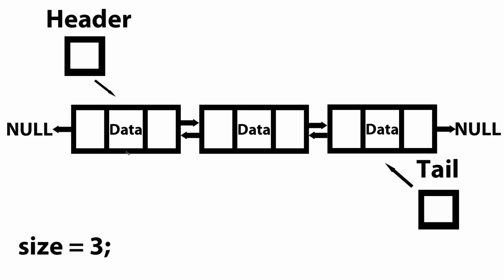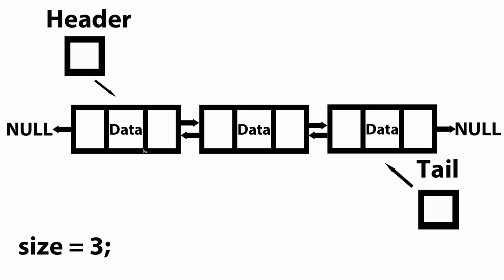So here you can see that this node does not have a pointer to a previous node, and that's because there are no previous nodes, because this is the first node within our list. If you take a look at the second node here, it has a pointer to the next node within the list, and it has a pointer to the previous node within the list. So that's pretty much the main difference between a singly linked list and a doubly linked list.